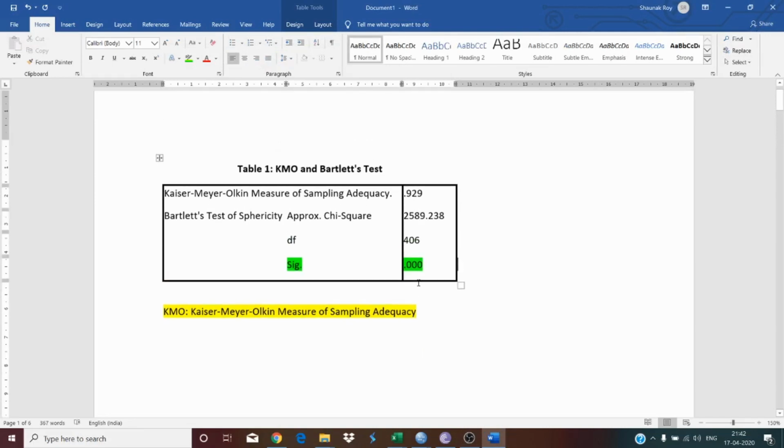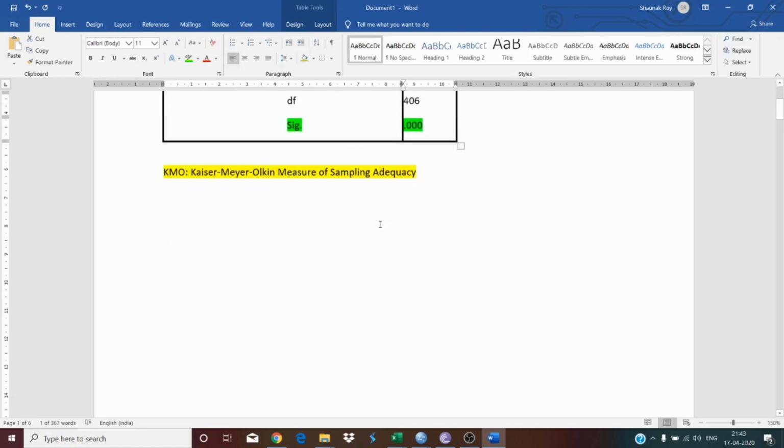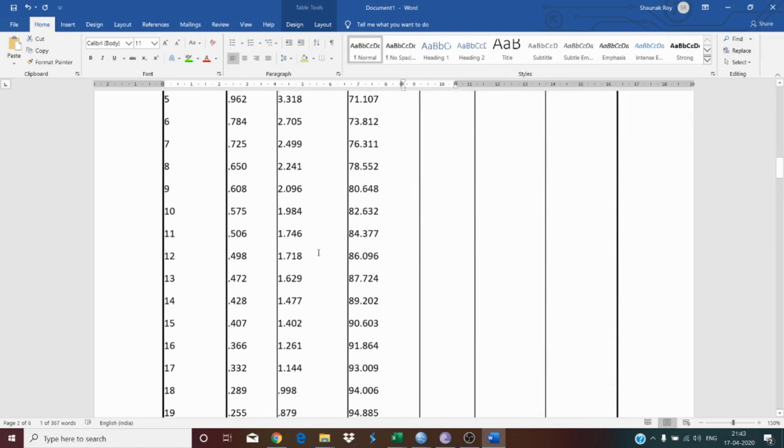I'll repeat from the beginning just in case. The first thing that you're getting is the KMO Bartlett's test of sphericity, this particular table. The KMO measure of sampling adequacy is 0.929, which is well above the cutoff point of 0.5. It means it's perfect. The sample size is large enough for us to yield reliable estimates of correlations among variables. What is the meaning of this? You have 29 variables, and it is not necessary that all these variables are far apart from each other. If that were the case, the 29 variables would be unique enough to explain the factors responsible in the study.